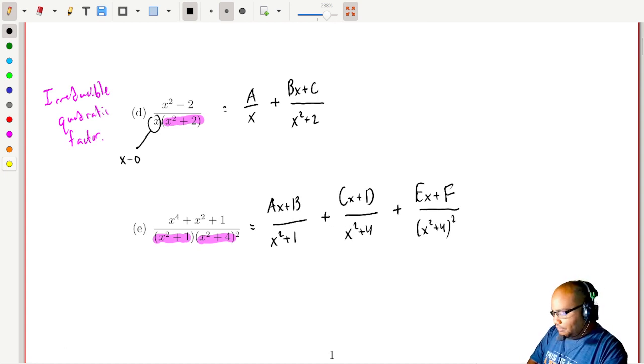So we showed the recipe, and now I'm going to go ahead in the next part and demonstrate the method. We'll take the first 4 of those partial fraction decompositions that we just did, and we're going to go ahead and demonstrate the method of how we actually find those weights, A, B, C, and so on. And I'll see you in the next one.